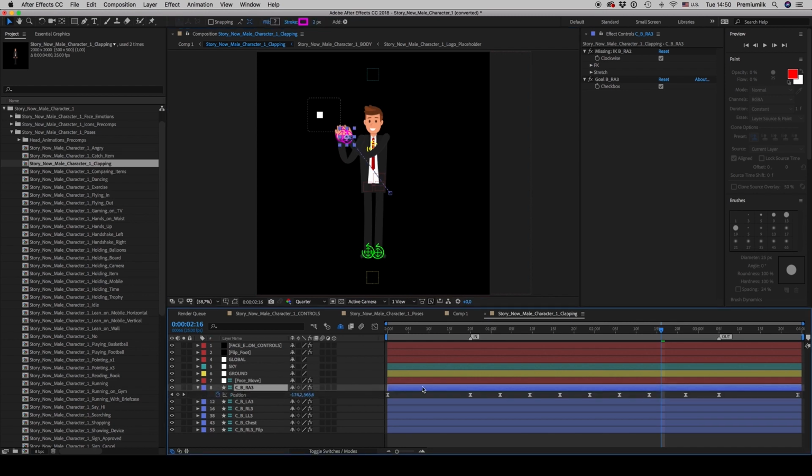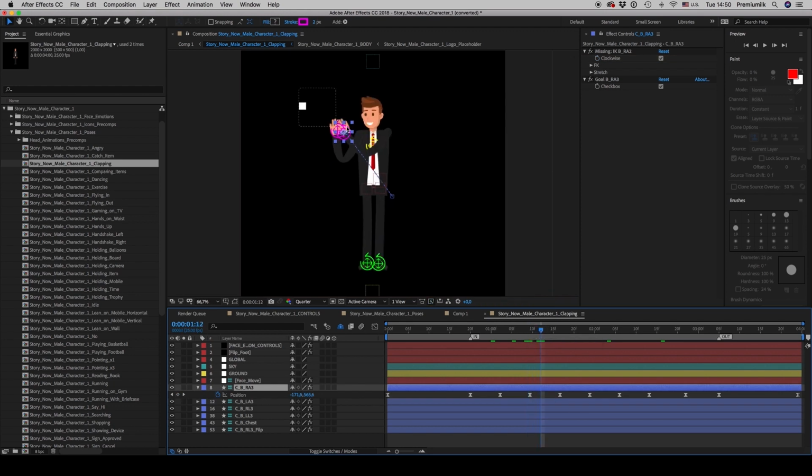Hit U on the keyboard to see the keyframes for the hand and also for the other hand. And if you want to move it, you have to go to a specific keyframe and move it like this.